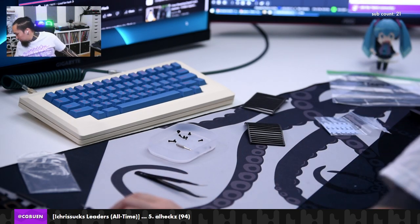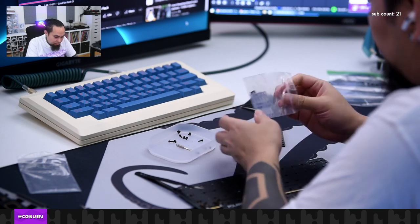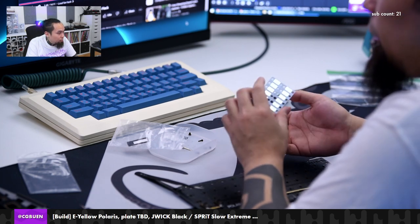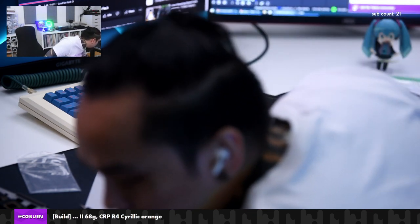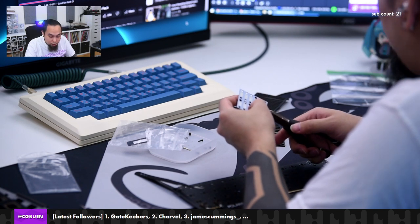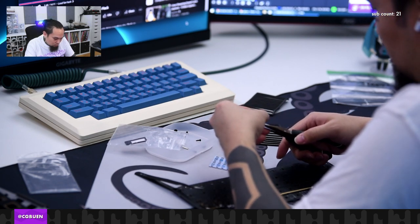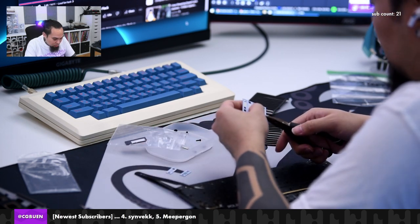Meanwhile, what's cool is that the shims were included here, and I never noticed. I need to figure out how to break these apart, because last time I tried breaking these apart, things got really bad. I think it came with either a PCB or some stabilizers, I don't know. I think it came with the Gateron stabilizers. Okay, maybe it might behoove us to use some pliers. Oh, okay, this might be the way.